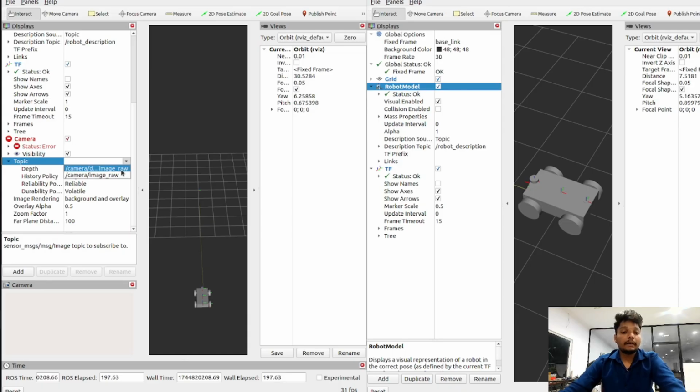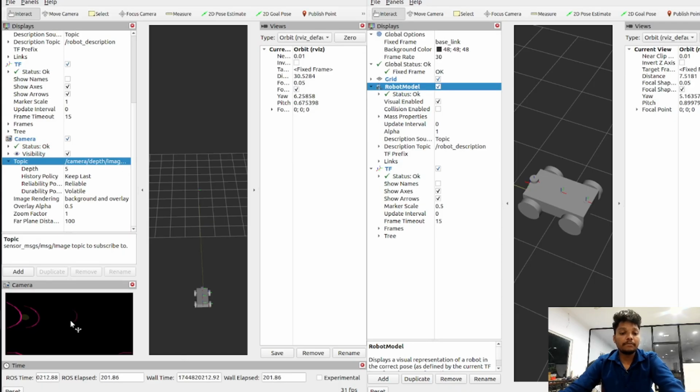Here are the raw image and the depth image, which can show you the depth of the world, the depth of the objects. Through the raw image you can see the world in this way.